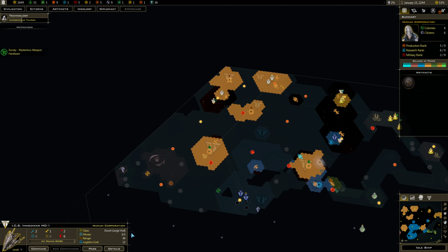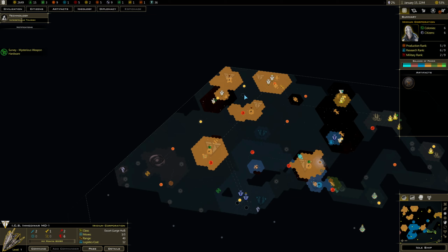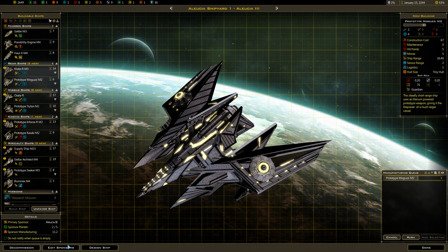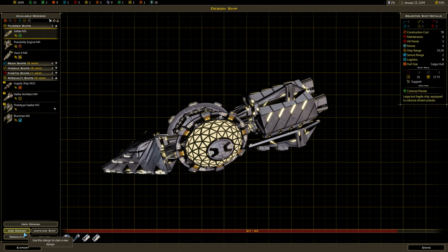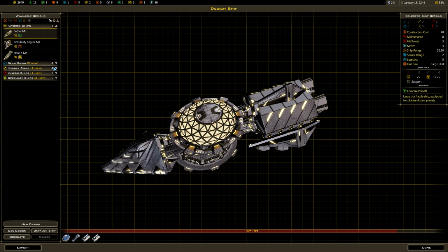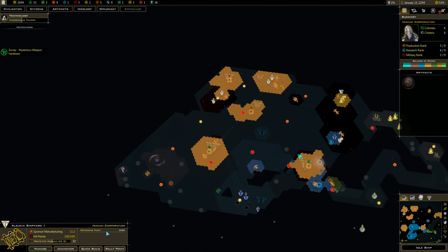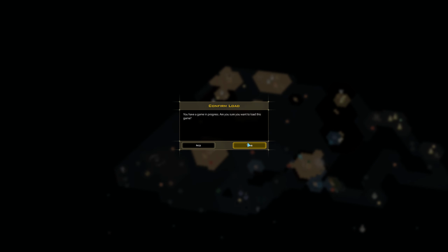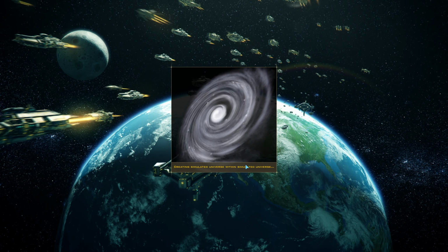And it's only got 3 movement. Where is my ship designer? Design ship. Let's see, can I find it? I can't really upgrade that one. Okay. Well, maybe I'll hold off then. Yeah, I'm going to load the game. I'll spawn that later. We'll have to see whether it gets better as time goes on.